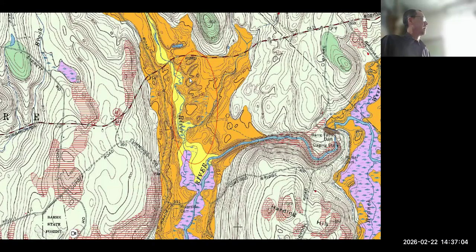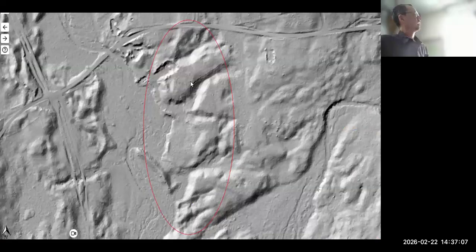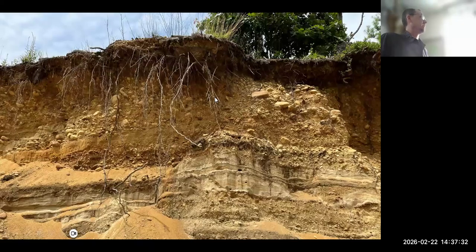And if we look at the same area from LiDAR, you can see, again, this flat top nature of this delta. Again, this stream would come along after the fact and cut it away. So it probably extended all the way across the valley at some point. This kind of scar here is that sand and gravel pit. So that's an excavation on LiDAR, as you can see. And again, we'll go back to that same location. And this is where we are. A beautiful example, again, of a deltaic sequence changing through time. Beautiful outcrop.